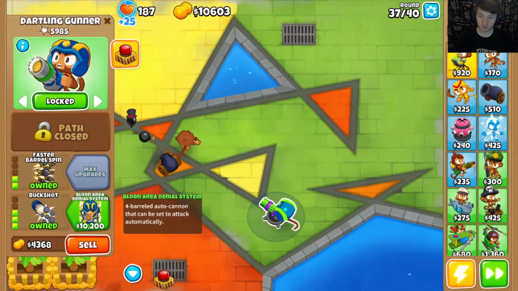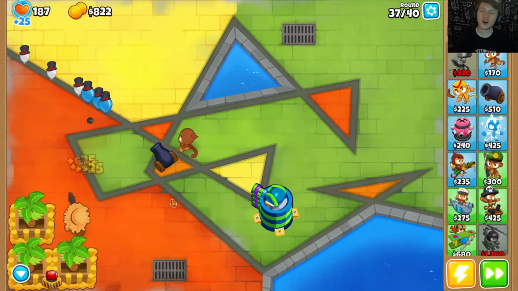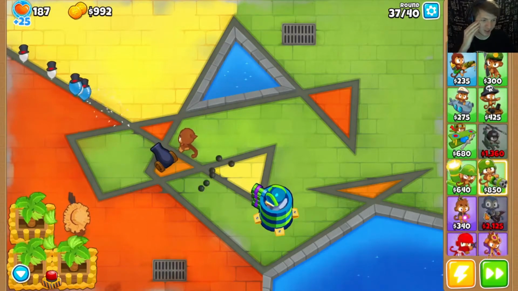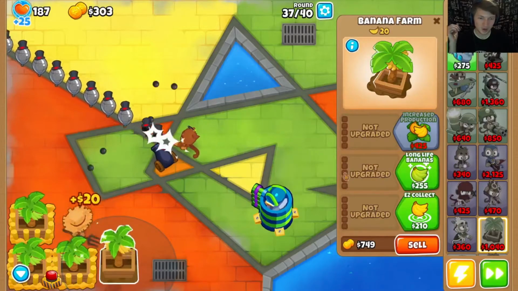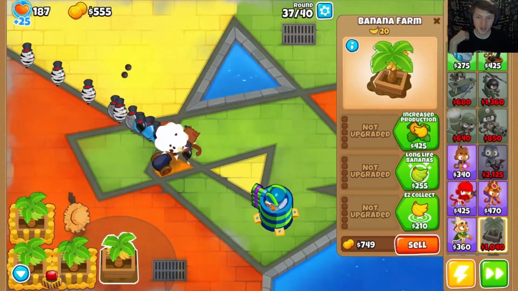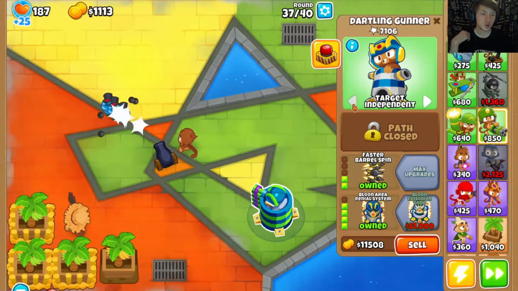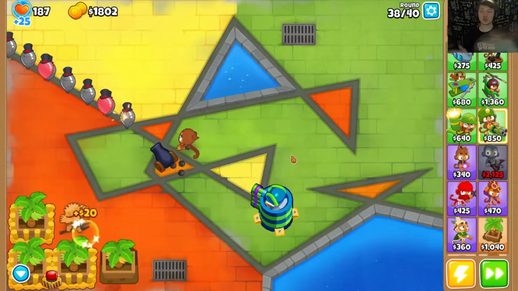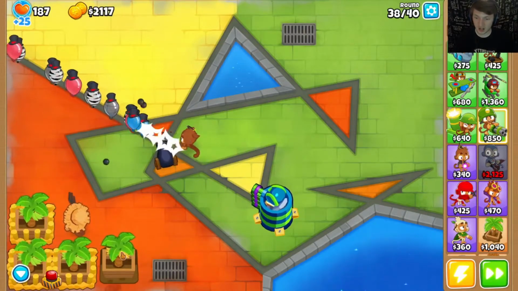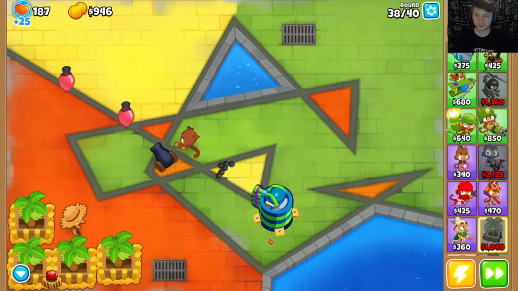We have enough. Bloon Area Denial System. Oh no, we don't have enough. Oh, I thought that was a tier 5. I'm an idiot. Oh no, we suck. Yeah, and that can't hit it. Okay. This one, though, can change to independent targeting. So now he can just swivel and get all the balloons. Okay.